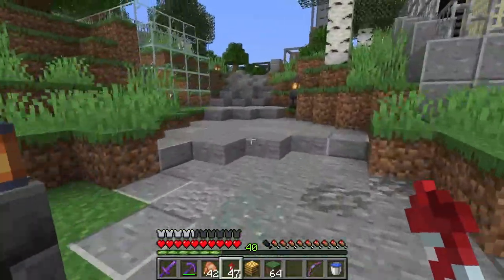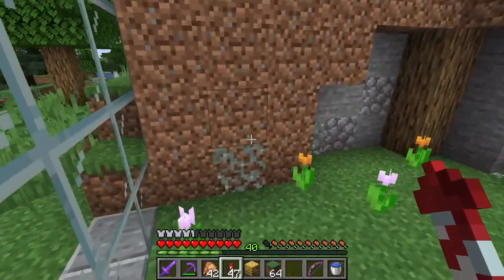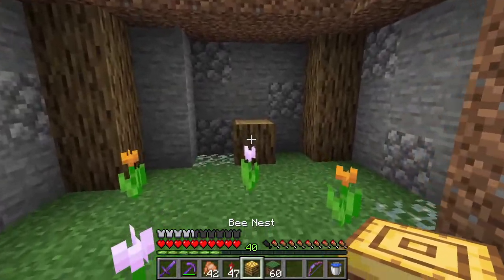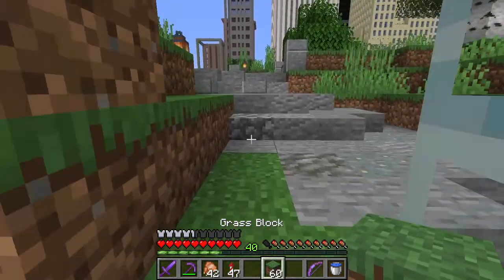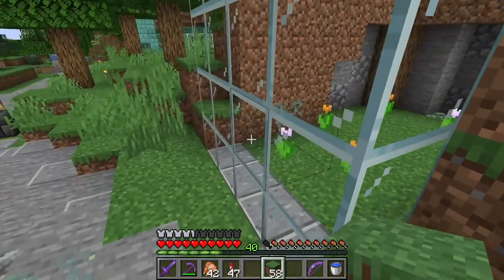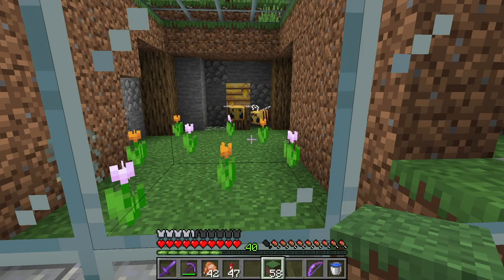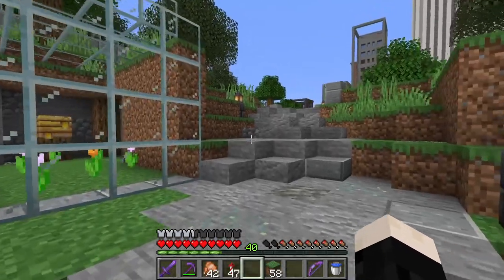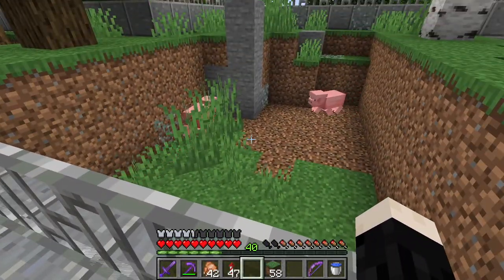Okay, let's see how this goes here. Set this down. It has bees in it. I think I hear buzzing. There are bees in it. Nice. So now we've got bees and we've got pigs. We are off to a great start.